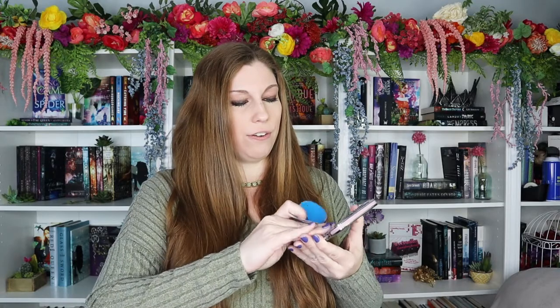I wanted to take a look at the inside of the packaging because they have more information. To set up, you're going to clean the phone, then peel off both protective films to attach the Flipstick to your phone. You're going to be able to twist it to remove it from a surface. To clean it, all you have to do is use soap and water or alcohol wipes when it gets dirty or starts to lose its stick. So I'm going to clean this off and we'll get started.